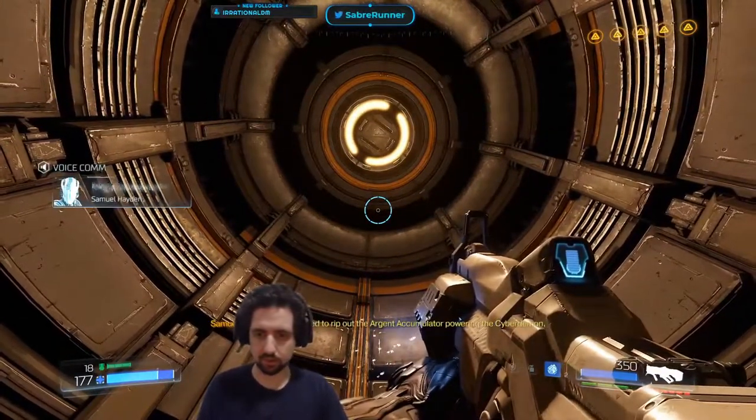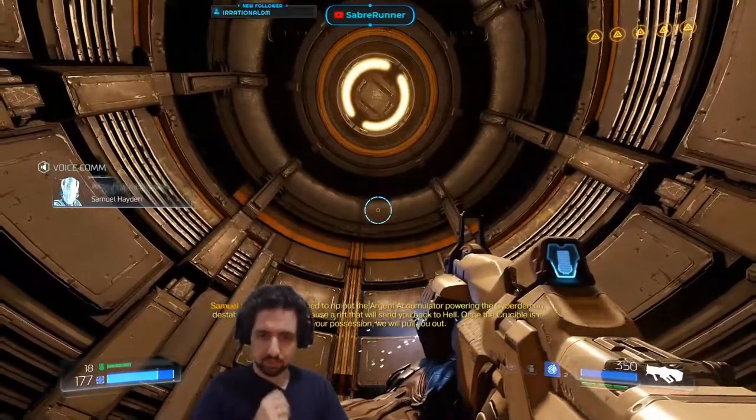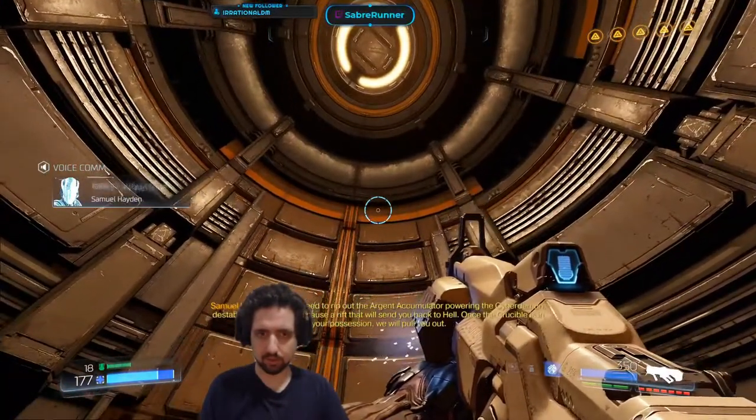You will need to rip out the Argent accumulator powering the cyber demon. Destabilizing the core will cause a rift that will send you back to hell. Once the crucible is in your possession, we will pull you out.